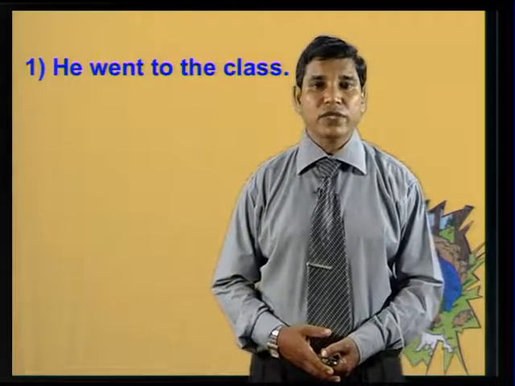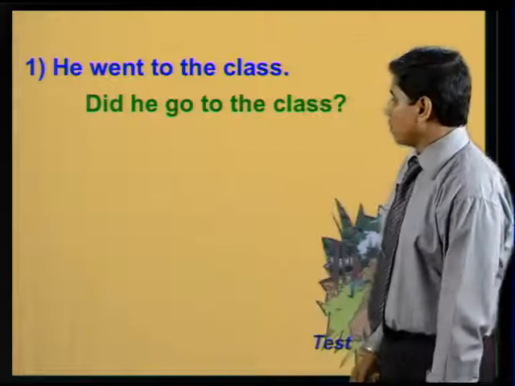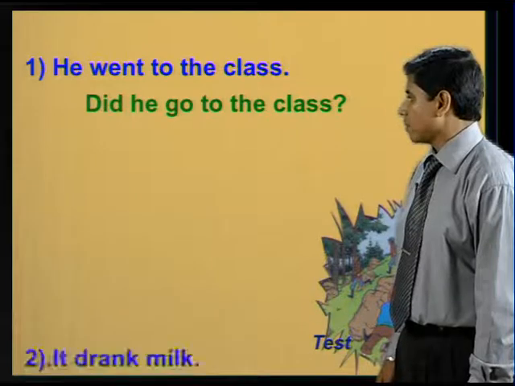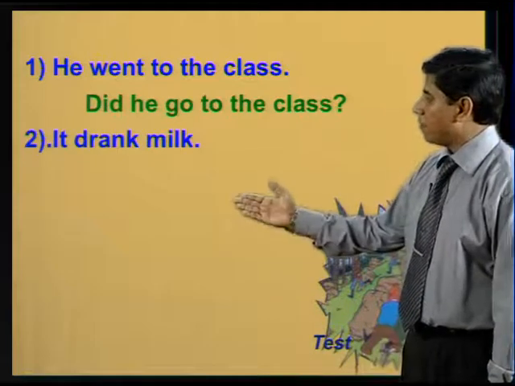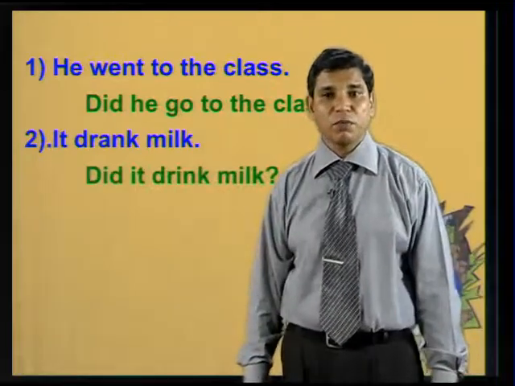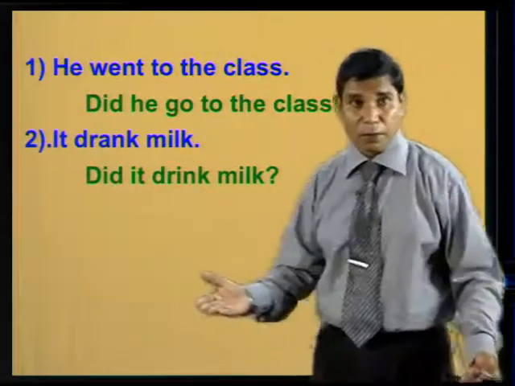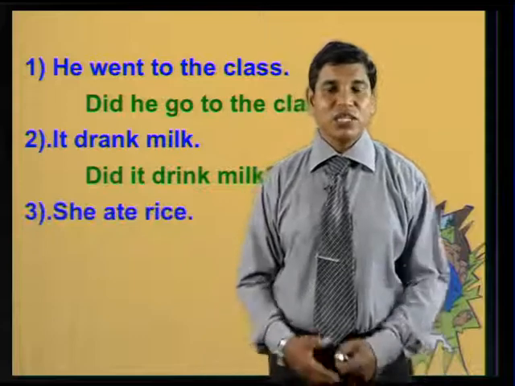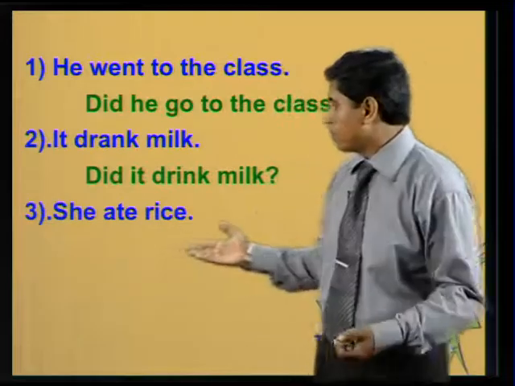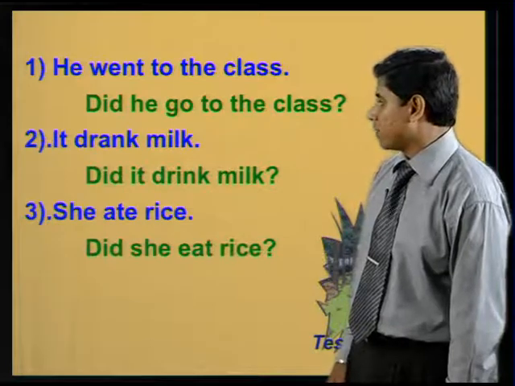He went to the class. Question is, did he go to the class? It drank milk. Yes, can you make the question of it? Yes, it should be, did it drink milk? Shall we try another one? Yes, let's try. She ate rice. What should be the question of this? Did she eat rice?